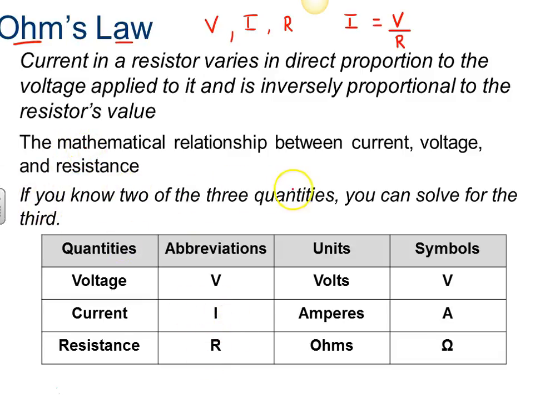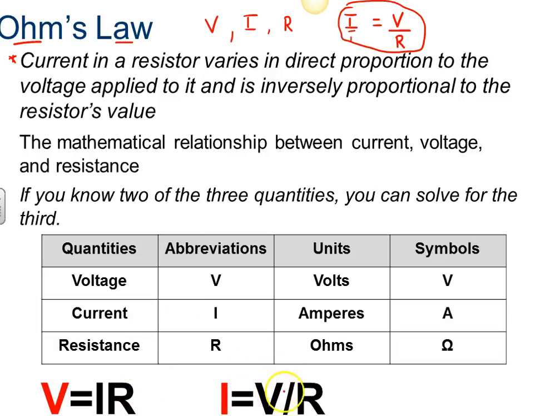If you know two of the three quantities, you can solve for the third, and we'll of course be just using simple algebra. So this equation that I've written up here, which is the equation statement of this verbal statement, can be written in multiple ways. If I cross multiply, this is over 1, I'm going to have I times R equals V. That's what I've got here. I equals V divided by R, which is what I've got here. And then if I solve for R, R is going to be equal to voltage divided by current, V over I.